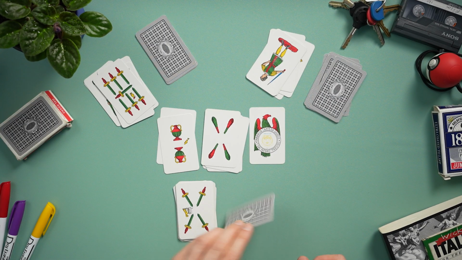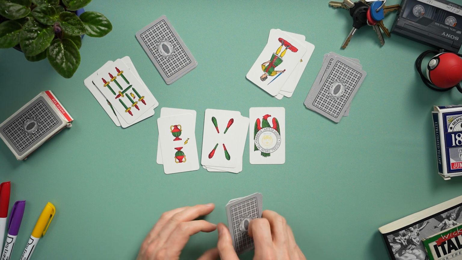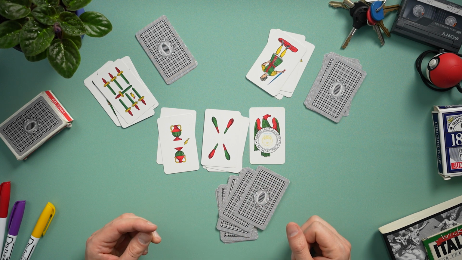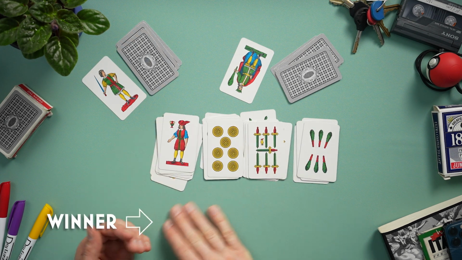What happens when you flip over your final card and you're at the end of your deck? Well, you just take the deck, put it face down again, and repeat until it's depleted. Play continues like this until one player has run out of cards, making them the winner. This is the basic gameplay. Undoubtedly, there are endless variations to this game. It's Italian. There's never just one way to do anything.